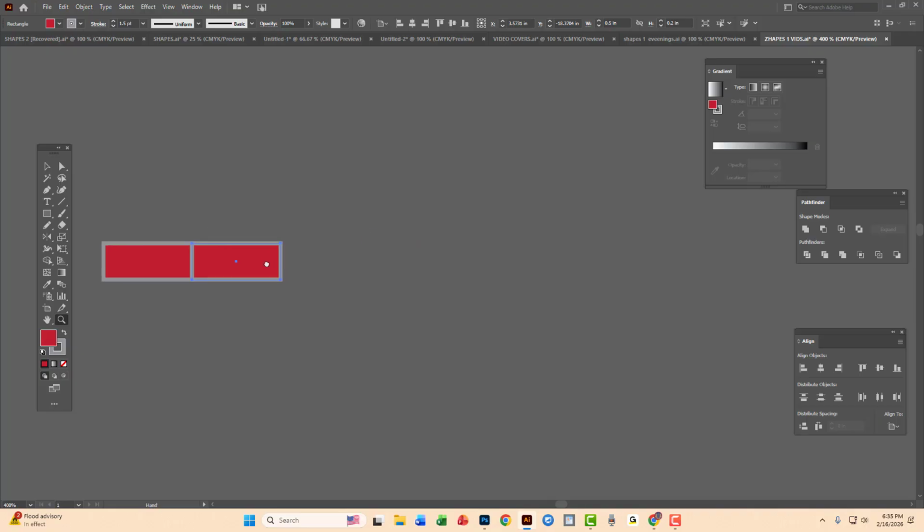So now, without clicking anywhere else, you press Control D. 1, 2, 3, 4, 5. 5 times. So I have 5 in between, and the original. So there's like 7, right? 1, 2, 3, 4, 5, 6, 7.